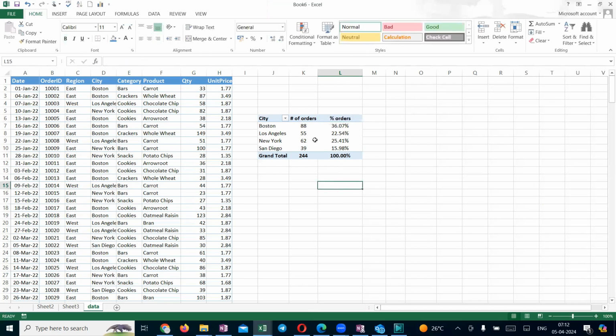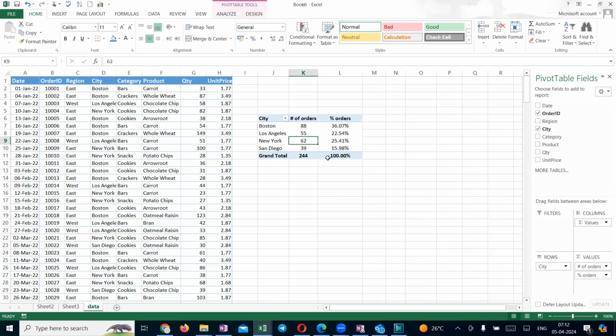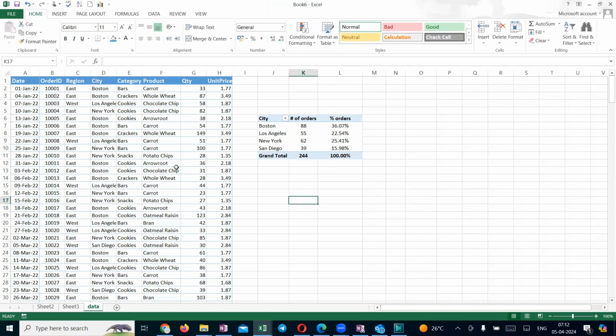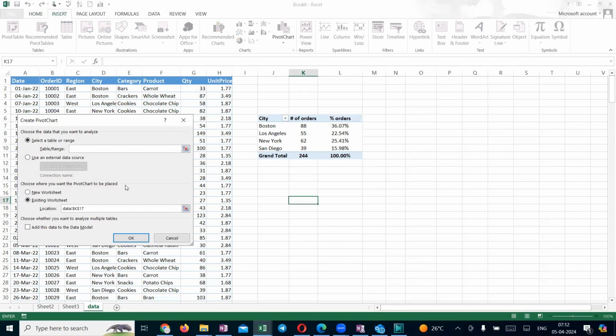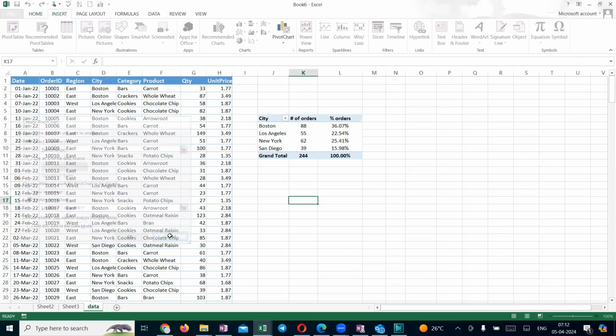Fair enough. Now if I want to convert the same data which we have in this pivot table into a chart, how could I do that? See, one option is you can start creating a chart from scratch, like you go to insert and then there's an option of pivot chart. When you click on pivot chart, it will ask you to select the data, and then the location, the way we did it for the pivot table. And then again, you'll have to drag the columns here and then get the pivot chart in place. Of course, we'll see later how to create a pivot chart.